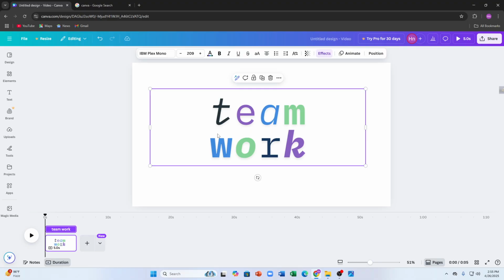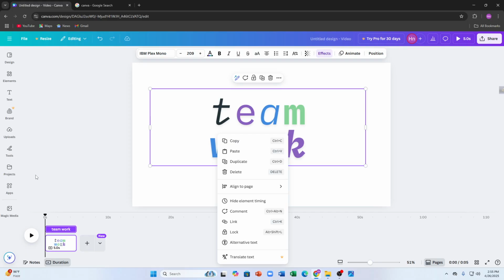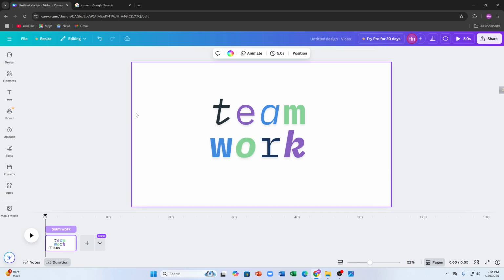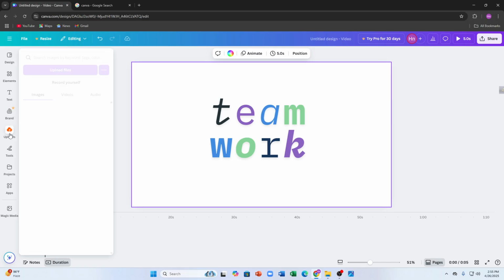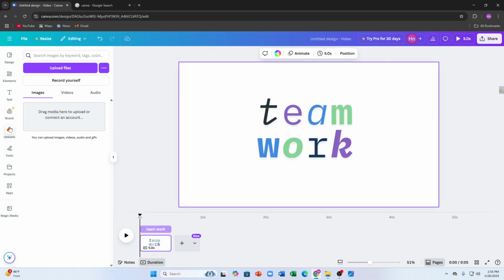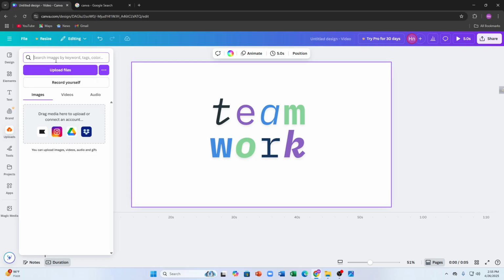For now, I'm just going to add a simple background and a few images here to make it easier to demonstrate. So just search for the background image.